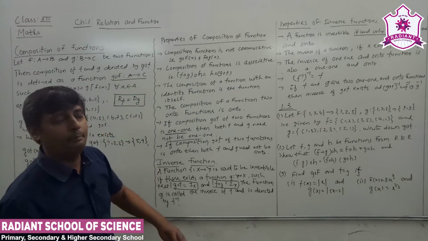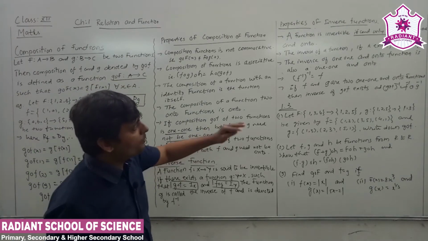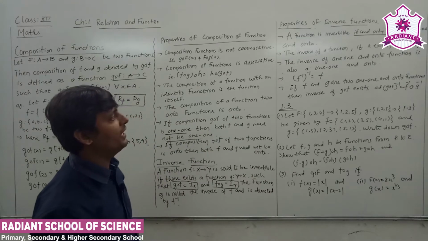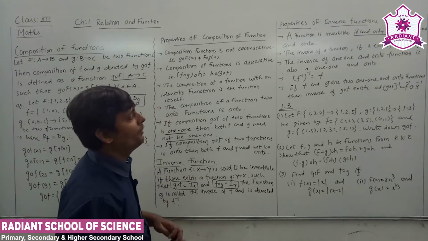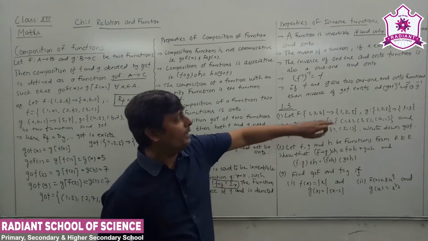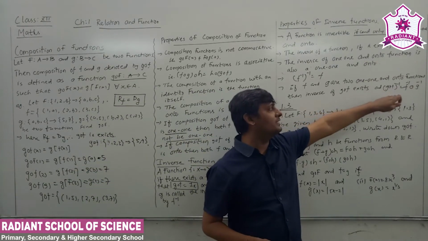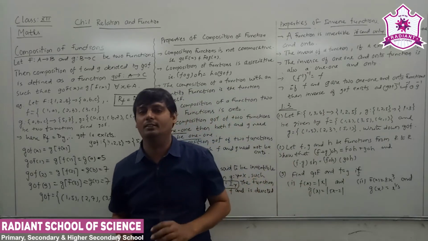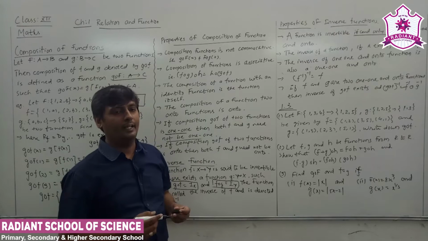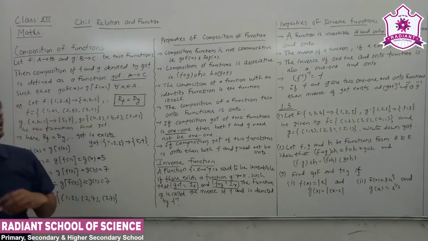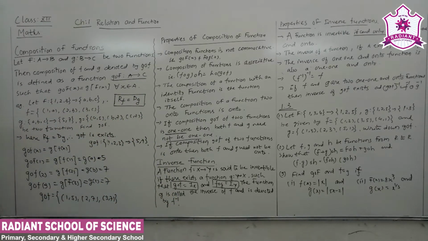Okay, and then after, उसके बाद की जो प्रॉपर्टीज है बच्चों, if f and g are two 1-1 and onto functions, then inverse of g of f exists. Yes, possible है। Then (g of f) inverse is equal to f inverse of g inverse. Okay, so जैसे हम लोग g of f लिखते हैं वैसे आपको ये याद रखना है, right? So this is the very most important properties of the inverse functions. चलो clear? So this is the basic fundamental of the properties you normally see, right?